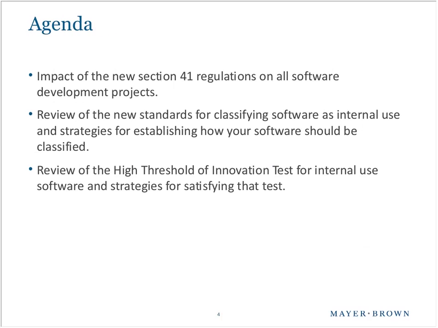Our agenda for today will first cover certain parts of the new Section 41 regulations that impact all software development projects. We will then move on to what the classification for internal use software is, and we'll discuss appropriate strategies for you to document the classification of your particular software. Finally, we will look at the additional guidance on what constitutes the high threshold of innovation test for internal use software and discuss strategies for satisfying that test.